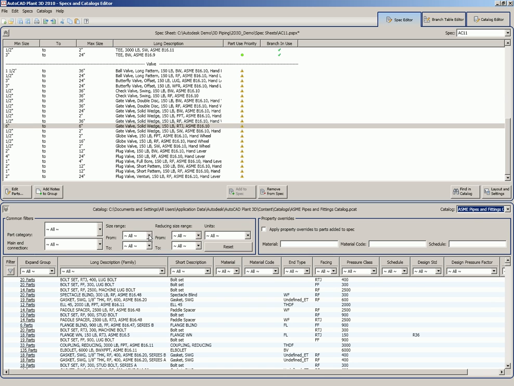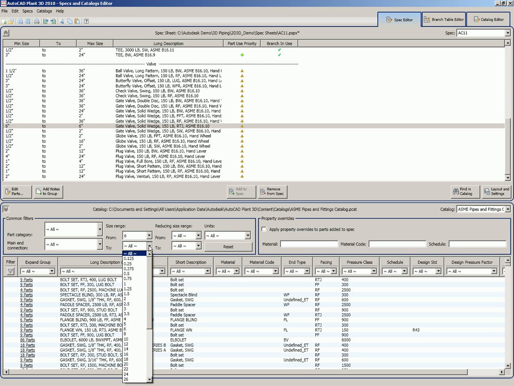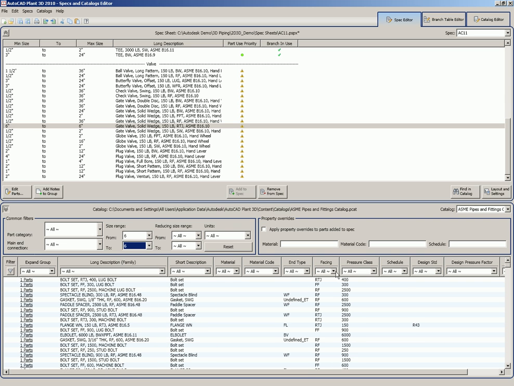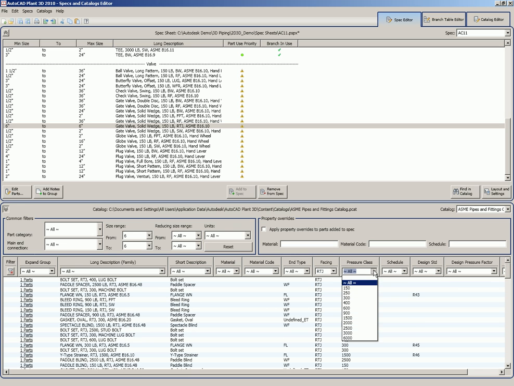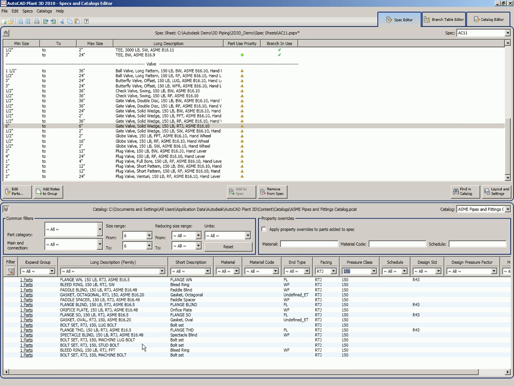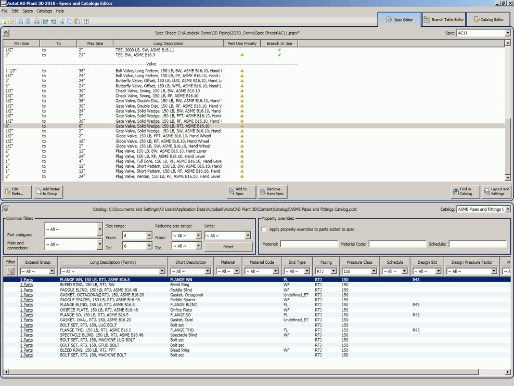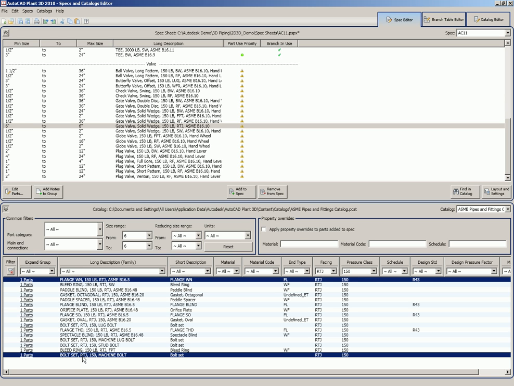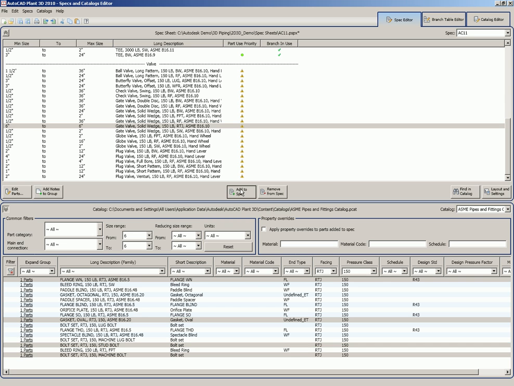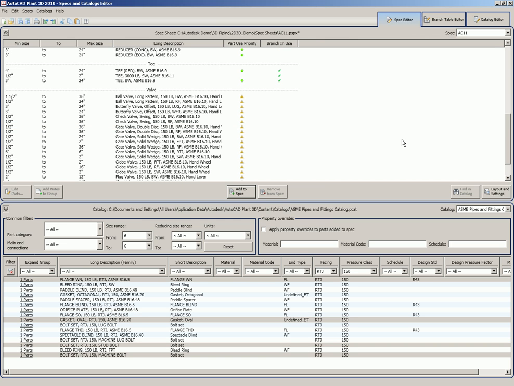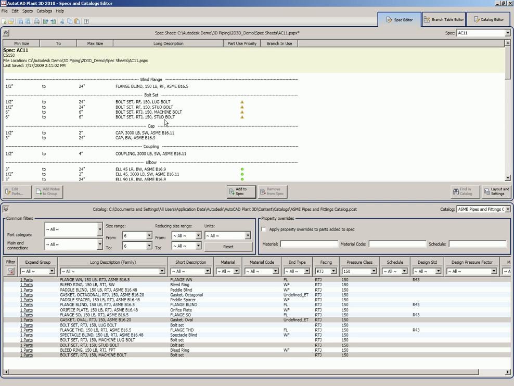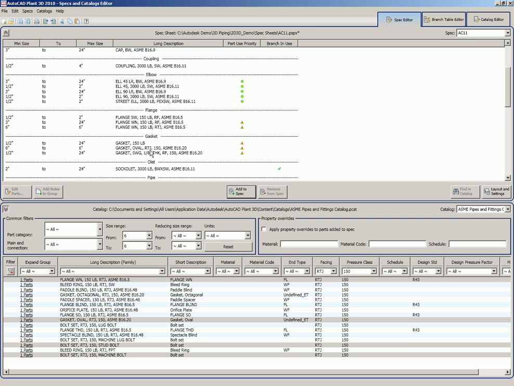Same thing. Since I added a new catalog, I had to select the query again. Again, 6-inch. Facing, ring joint, pressure class 150. Now I can select. I want to have the flanges. I also want to have bolts, and maybe I want to have a 2-bolt set. And of course, I also want to select the gasket. And then add to the spec. Very simple. Now we have the correct bolt set, and we also have the flange and the gasket.